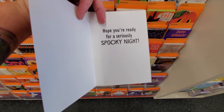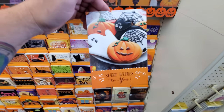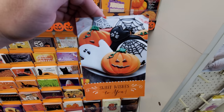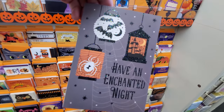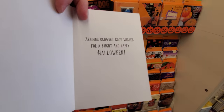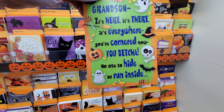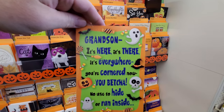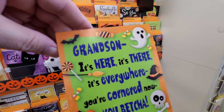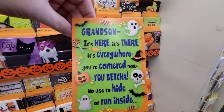Man, do I love Halloween — 'Hope you're ready for a seriously spooky night.' Halloween cookies on a card — I never really associated cookies with Halloween, that's more of a Christmas thing, but it looks awesome. A bat paper lantern card: 'Have an enchanted night, sending glowing good wishes for a bright and happy Halloween.' One more grandson card with candy, trick-or-treat, ghost, witch hat, pumpkin, skeleton — love it all.